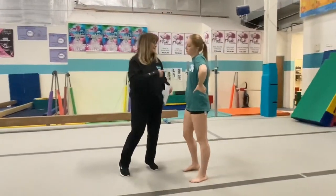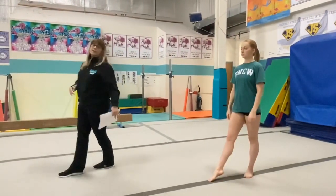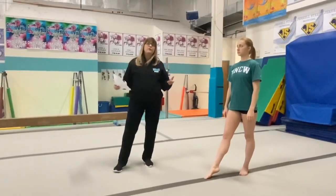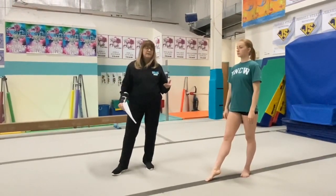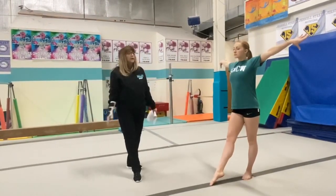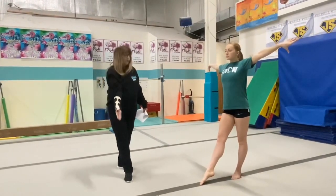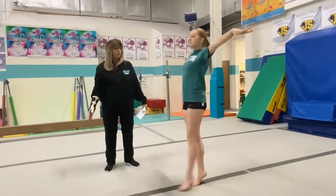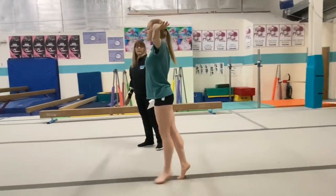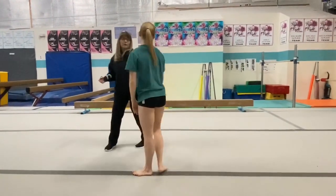Next, kicks. Now when we do kicks, I always see a lot of people do kicks and they just step. It's not how it's supposed to be. I'm going to give it to you the way they expect you to do it at national team camp. Arms go up, and every time you go, present. You're going to step on toe, you're going to kick, but you're going to pull your foot really quick down. Remember those? Kick, pull. Kick, pull. Kick, pull. Kick, pull.